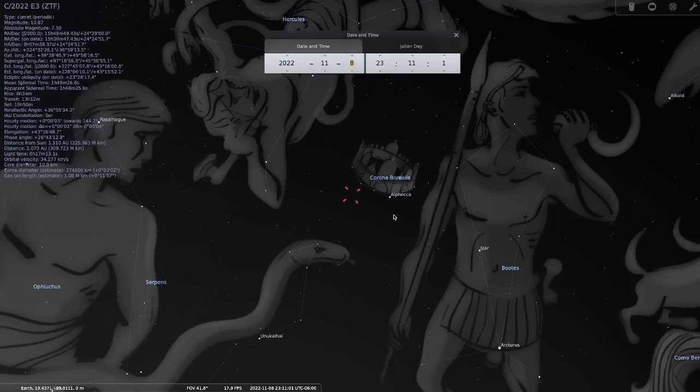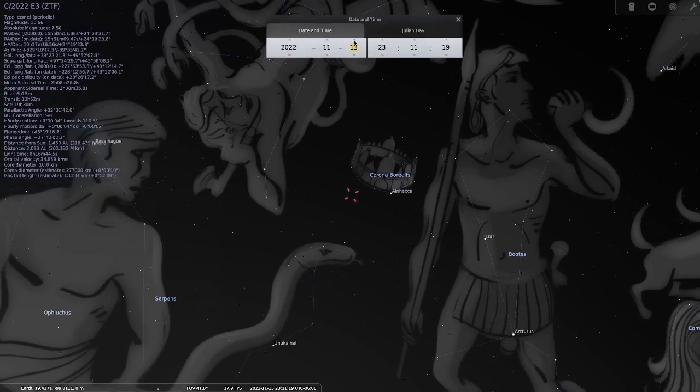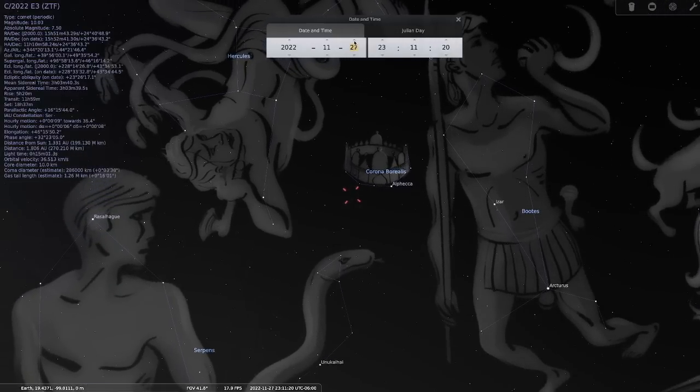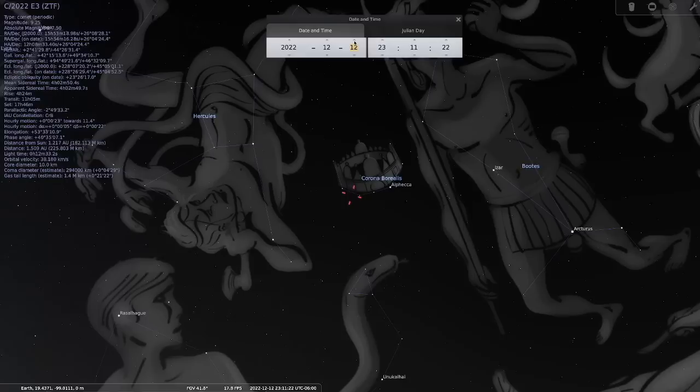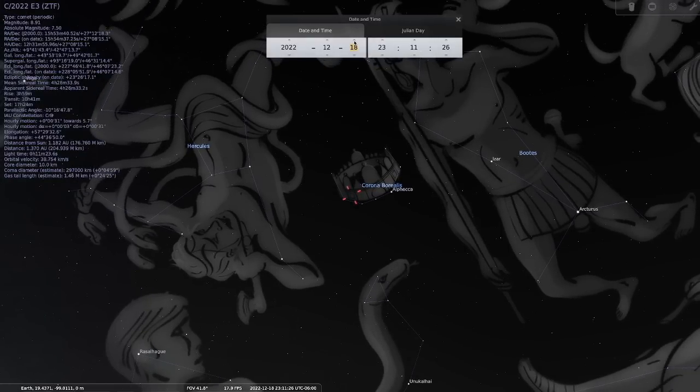Okay, so if we look here, this was the lunar eclipse of November 8th. And it's right here between Ophiuchus and Corona Borealis, right on the head of the serpent. Okay, and then if we go forward, here is the beginning of Hanukkah. It's right in the crown on Hanukkah.